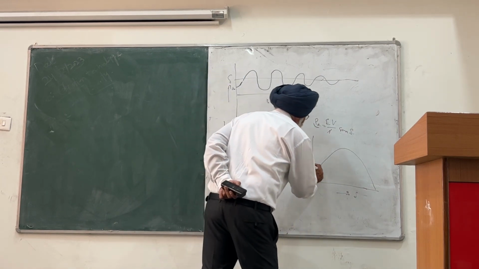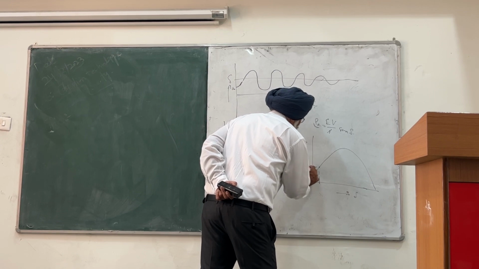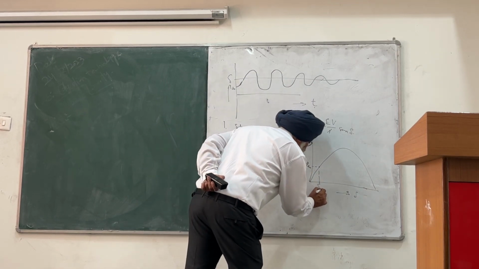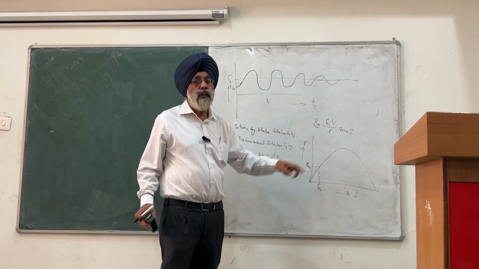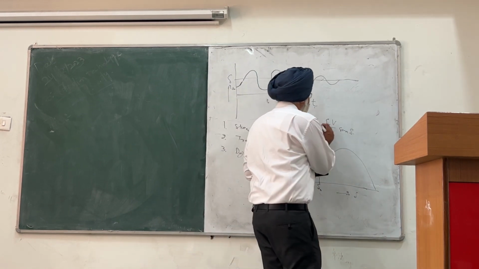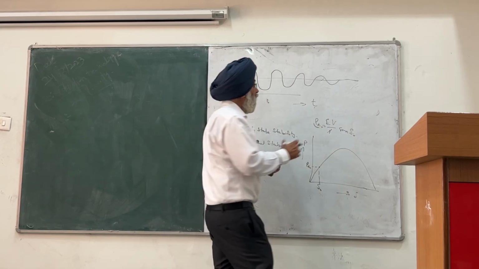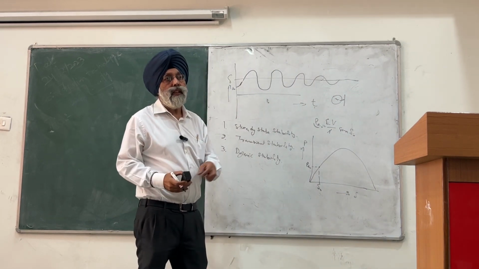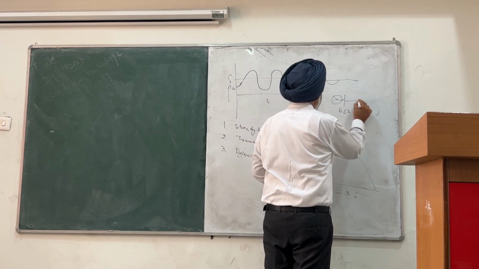So under the initial case, let us suppose here your PE was PE0 and delta was delta 0. So it is the initial steady state condition. Before the disturbance, it was the initial steady state condition. Under that case, this PE0 is equal to EV by X sine delta 0. So what is E? E is the voltage level at the generator bus. Let us suppose this voltage level is E angle delta.